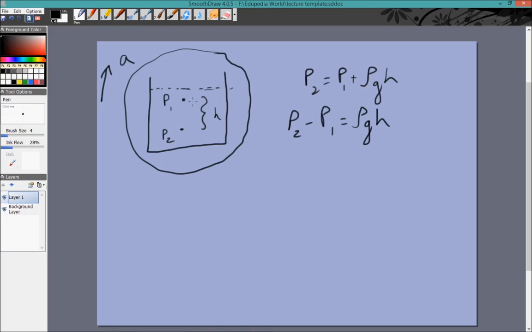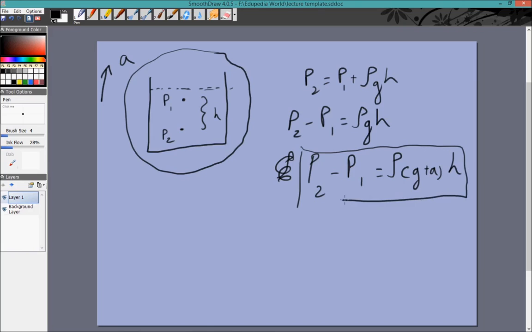First of all, I can simply use my concepts of Newton's laws of motion and say that probably, I'm not sure, but probably the answer should be P2 minus P1 is equal to rho times (G plus A) times H. Because if we are going upwards, the pseudo force will be downwards. The effective gravity will now become G plus A instead of G. So it should be that.